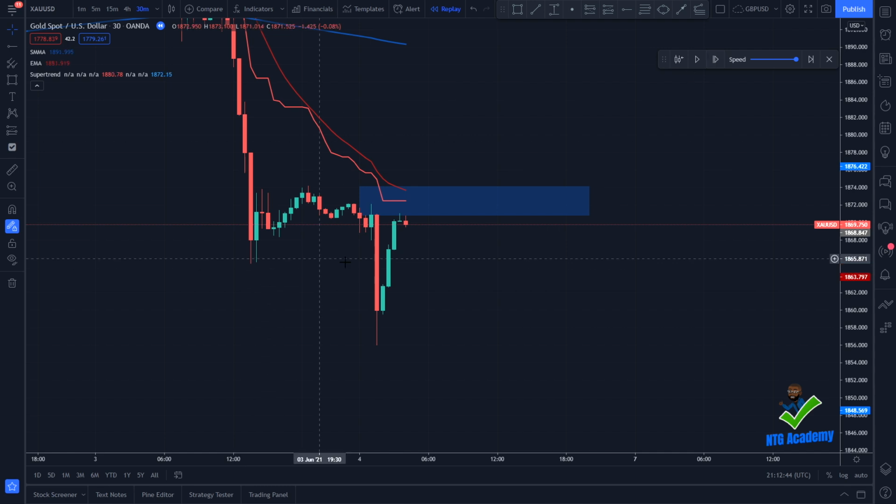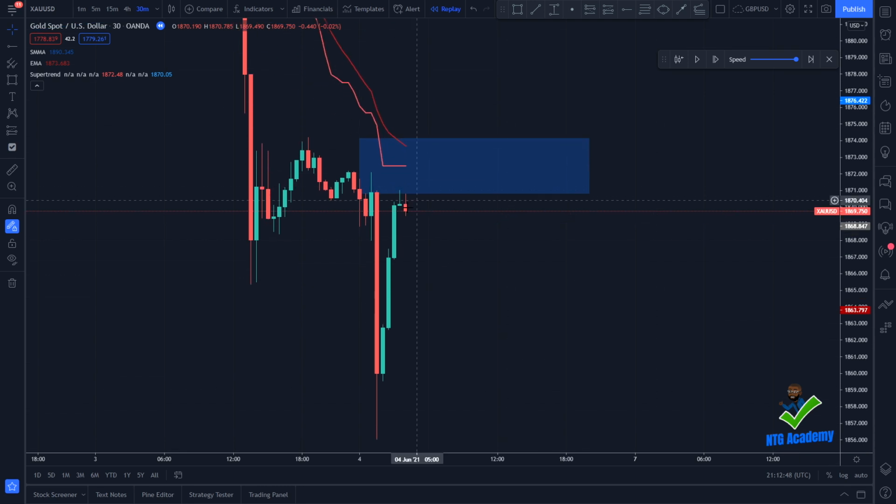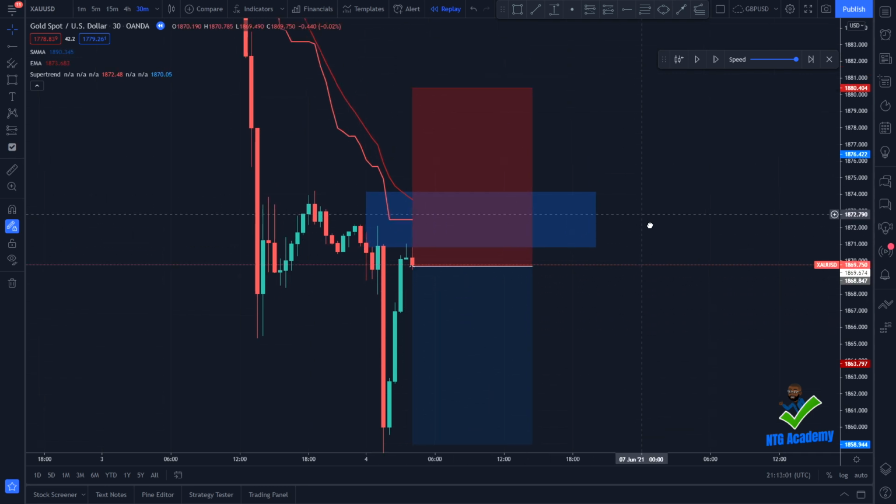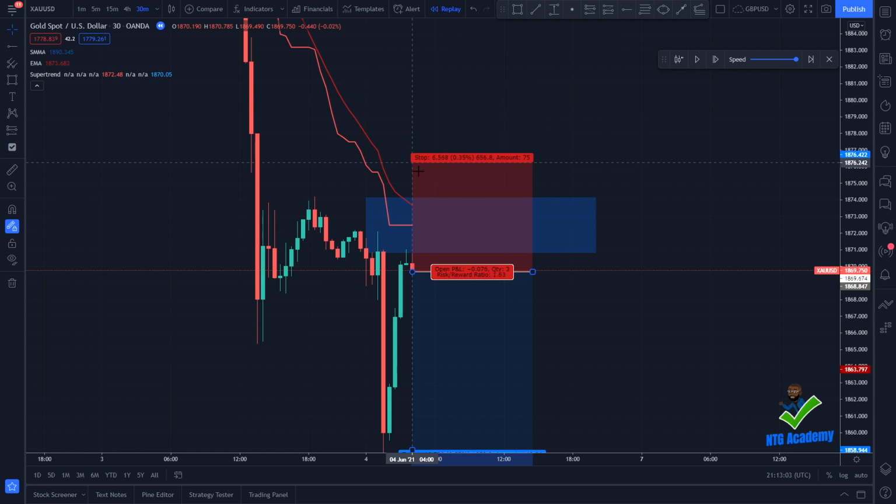Okay, so we have our zone here and our engulfing candle here. It's a pretty small engulfing, but it is an engulfing either way. All right, so we have a 1 bullish candle, 2 bullish candle, and 1 bearish candle here. Exactly. So that's what we want to do. Put stop loss right below.